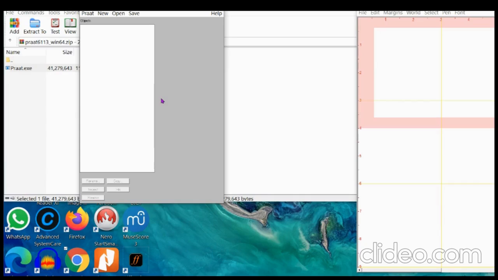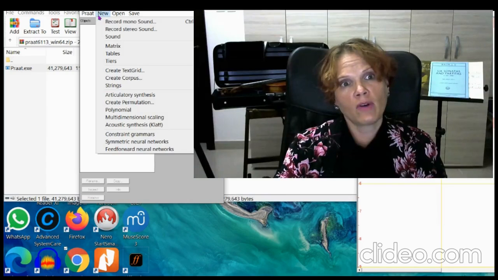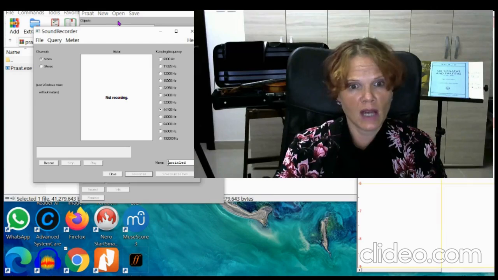Now we are going to check all of this with the help of this audio analysis program, which is called Praat. I open the program, I press new, and I record a mono sound.